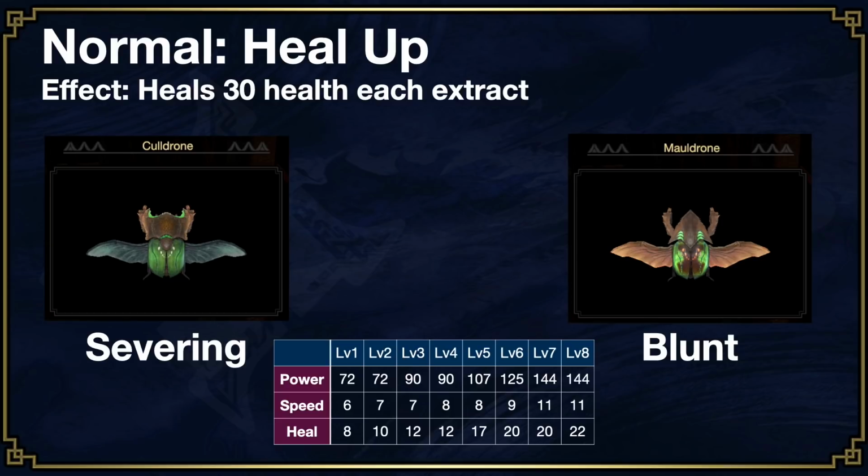If you notice, it's not that big of a difference, honestly. If you're going from like a level 5 glaive to a level 7 glaive, you're talking like 38 attack, which is not huge when we're only talking in the hundreds. The speed difference is not that huge. When it says heal, what it actually means is the recovery rate for when the stamina recovers while the bug is on your arm. It doesn't mean heal as in potion.